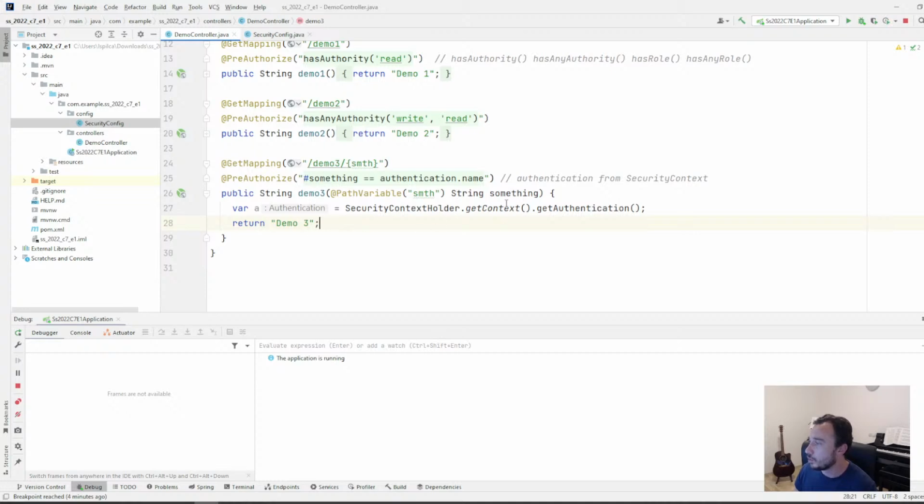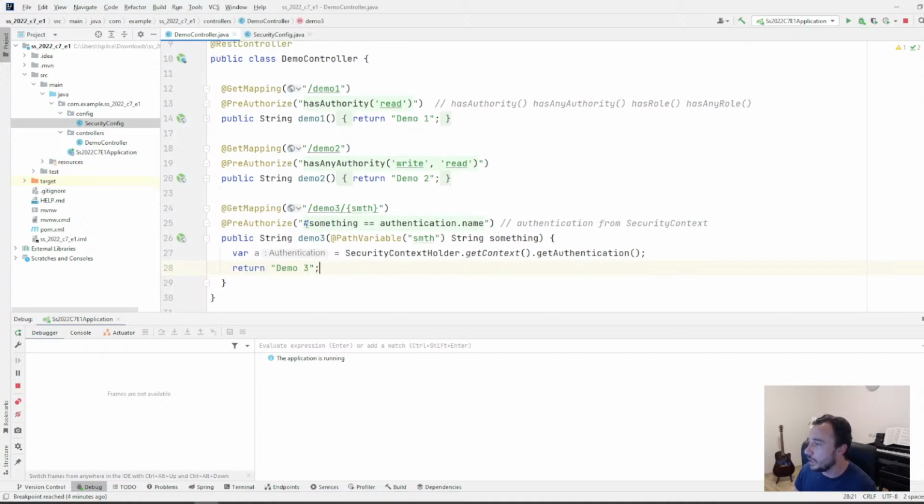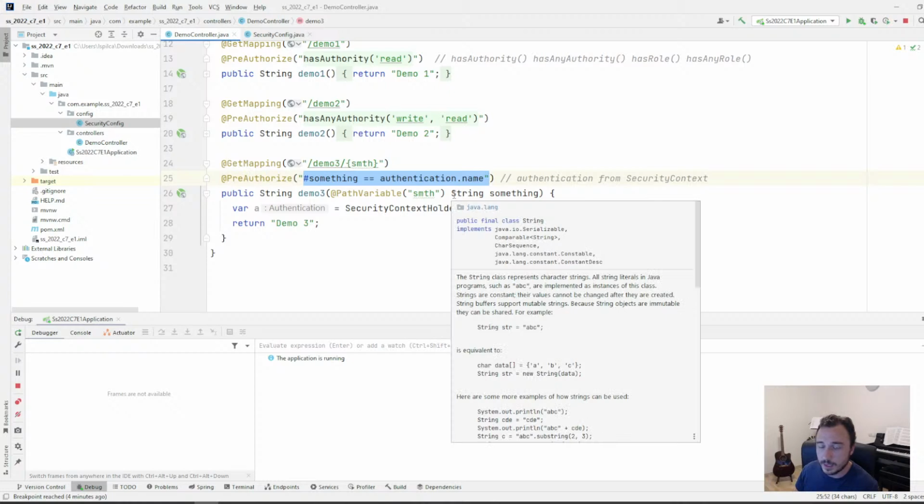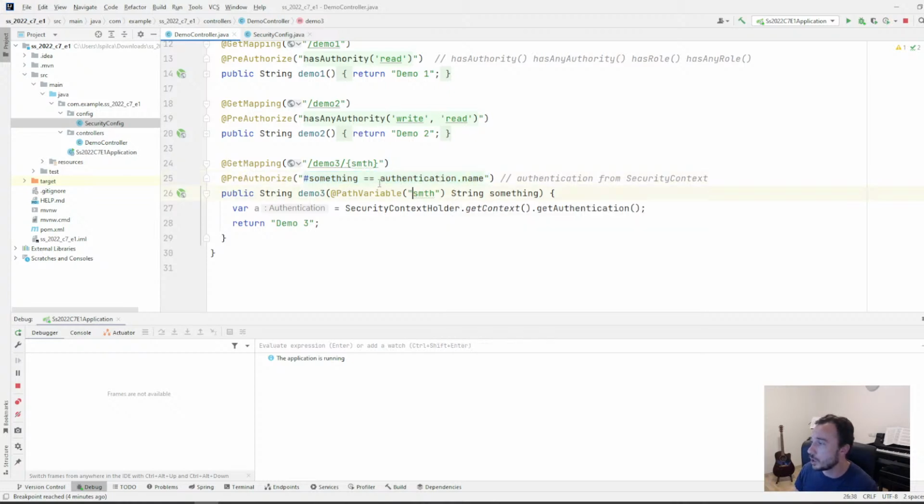Cool. So now we learned how to access the values of the parameters, and I told you how to access the authentication itself. What else can we do with pre-authorized? Well, one of the other things we didn't discuss is what happens if you have a more complex scenario here than just a condition like this one, which is very simple.